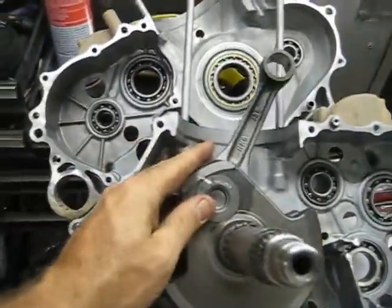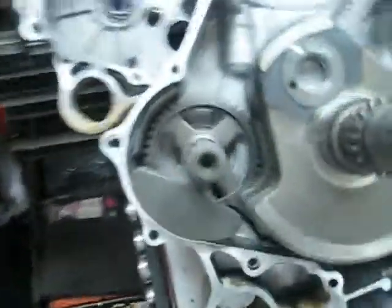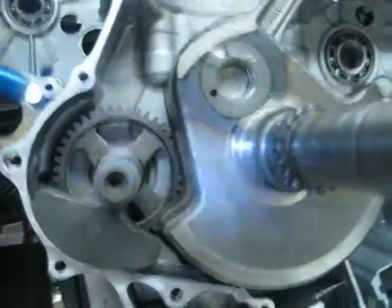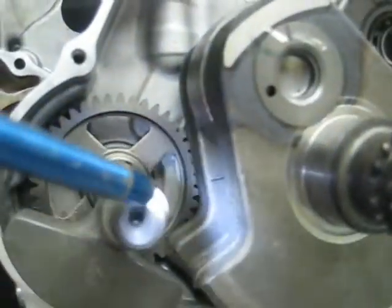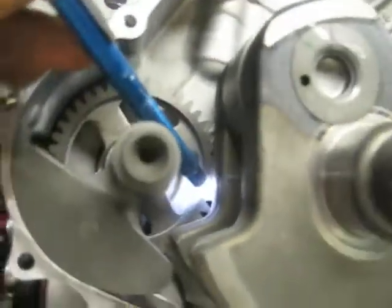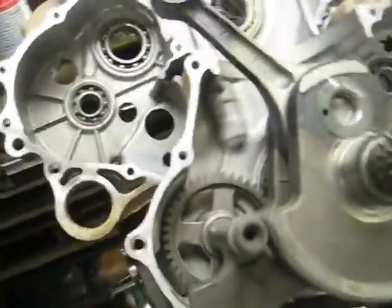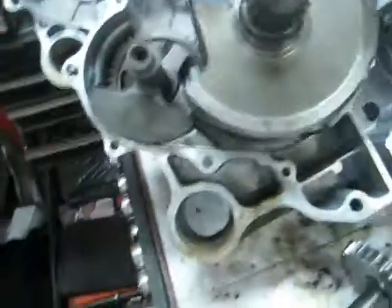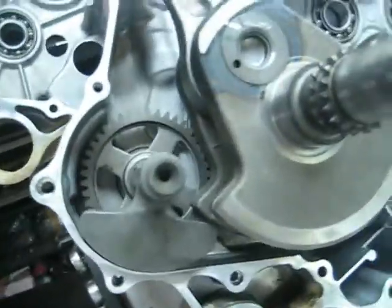If you're replacing your crank, here's how you line it up. It works best if you put this in a press. There's a tick mark on the crankshaft and down here on the balancer shaft there are two tick marks. Those two tick marks need to line up on each side of the crank mark. If you don't have it lined up correctly, the balancer shaft will actually hit the rod and the motor will shake like you've never seen before. If you miss it a tooth, it's going to be pretty obvious — just press it out and do it again.